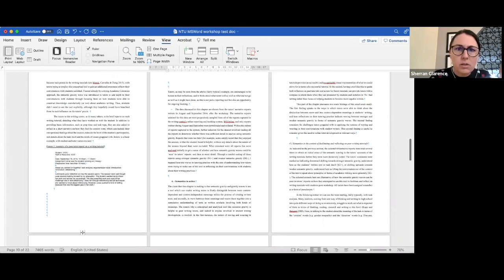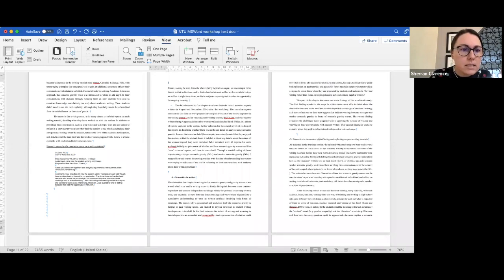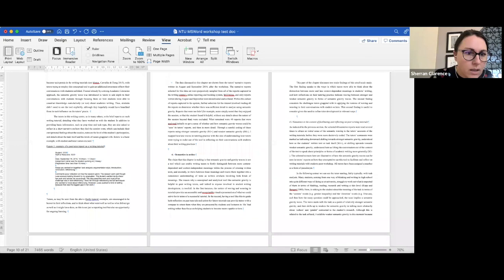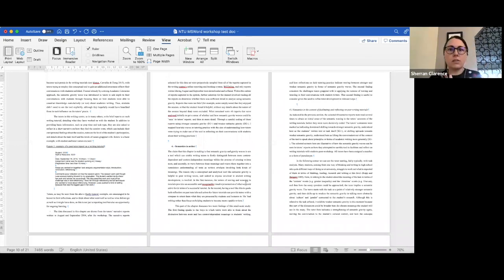Why do I have so many spaces? I shouldn't have that many spaces. So I'm going to put the cursor there and delete all these extra spaces that shouldn't be there. And there you go. Now that looks right. Okay, that kind of matches the rest of the document.